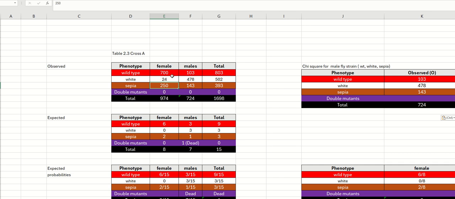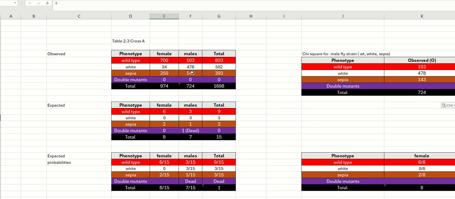But here the strain that seems to be working better seems to be sepia. And regarding males and females, you can do the same thing and say this seems to work except for the 24, which will create a problem, and here the males are not working. So you just show that statistically. And why is it not working? Because it should be 3 to 3 to 1, so it should be around 300, around 300, and around 100. And here the wild type males seem to have a problem. So that will be the analysis.